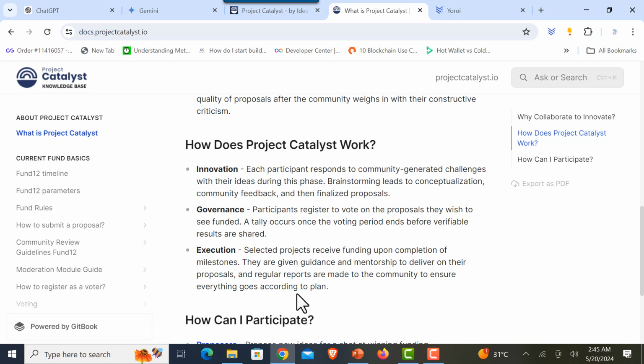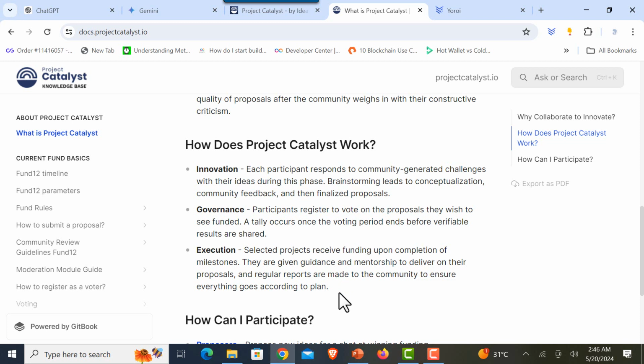You add more flesh to the idea, and so brainstorming. So that is from the brainstorming to conceptualization. So it becomes very clear from the community feedback. Then right after that, you finalize your proposals. Then it becomes standardized or standard proposals ready for community review.